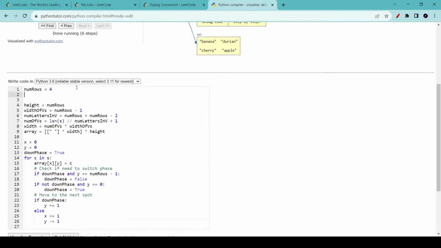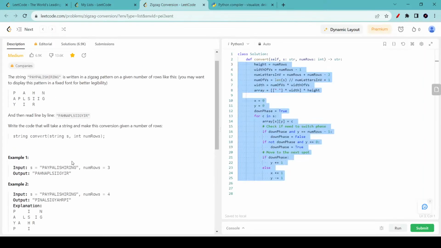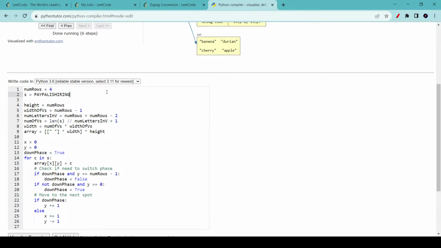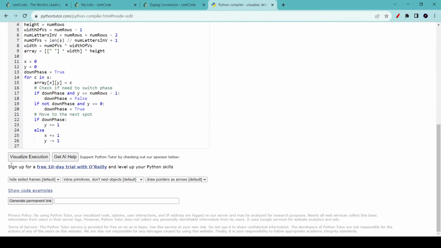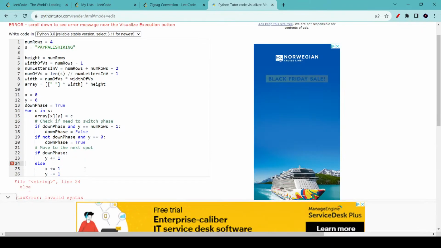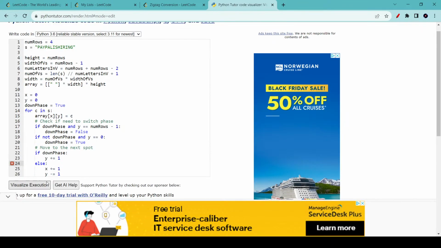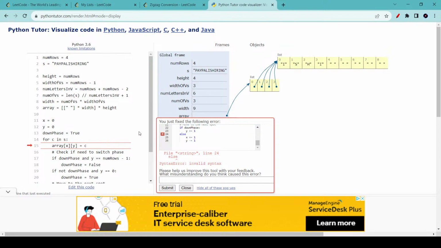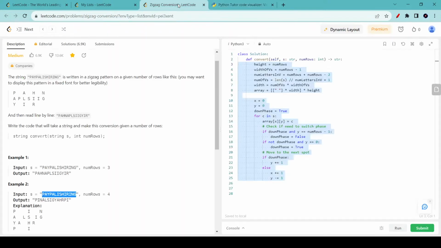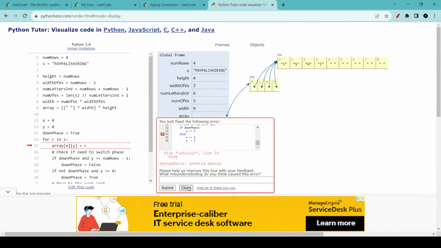Num rows equals to 4. S equals to this thing over here. Visualize execution. Oh, oops. I'm sorry. You're zigging when you should be zagging. Zig when you should be zagging. Okay, cool.